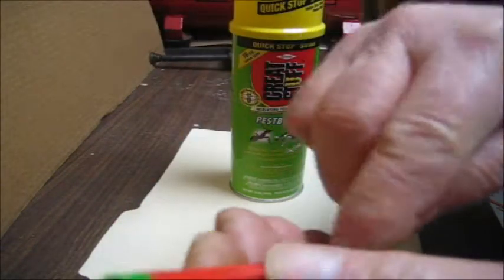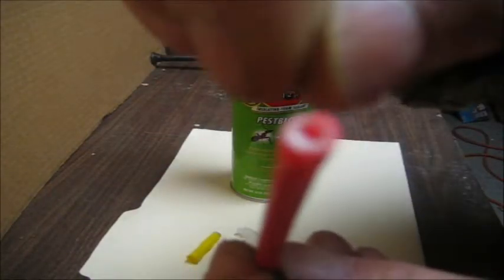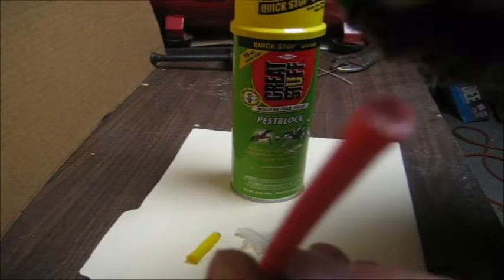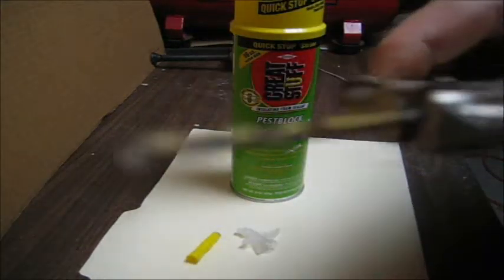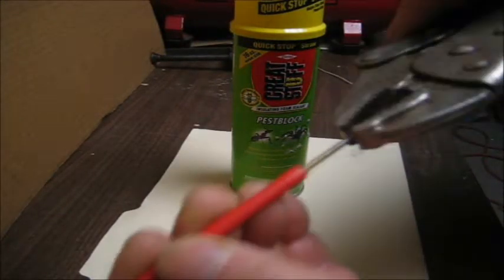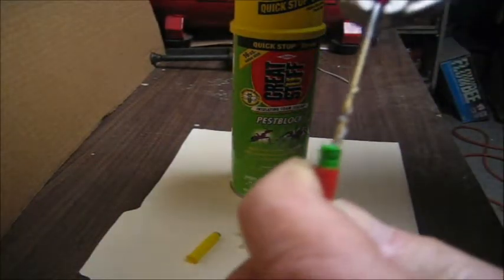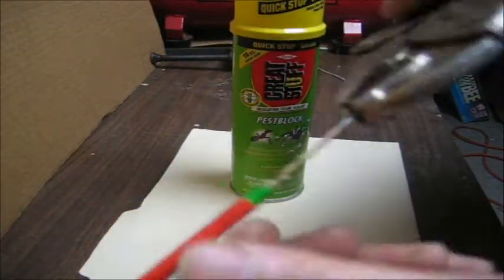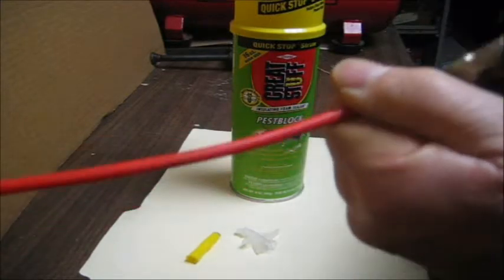This was a solid piece right in here all the way down, and it was solid on this end. This is the part that goes to the nozzle. What I did was use a sewing needle to start getting a little indentation in there. Same on this side. And I used this drill bit. It's 3/32, and I just turned it by hand in there to loosen it up a little bit. I still have this side to do. Okay, I made it through with the drill bit.